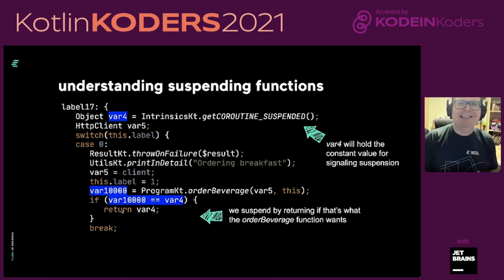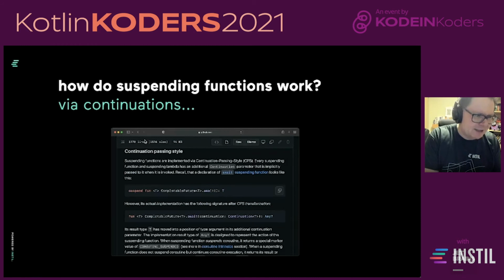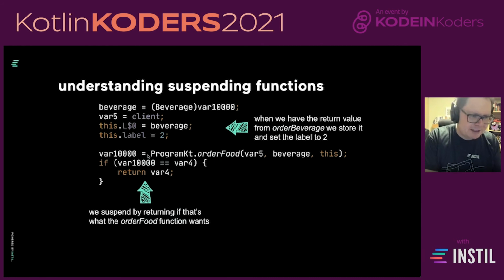So there's the big lie, okay? A suspending function is not a function that gets paused and resumed in some strange magical way. Instead, a suspending function is just a regular function which returns and gets restarted. And every time it's restarted, it uses this label to jump to the appropriate point, okay? So we pick up the processing wherever we left it off, okay? So this is referred to as the continuation passing style, okay? Because the label and various other bits of details are stored in an object referred to as the continuation.